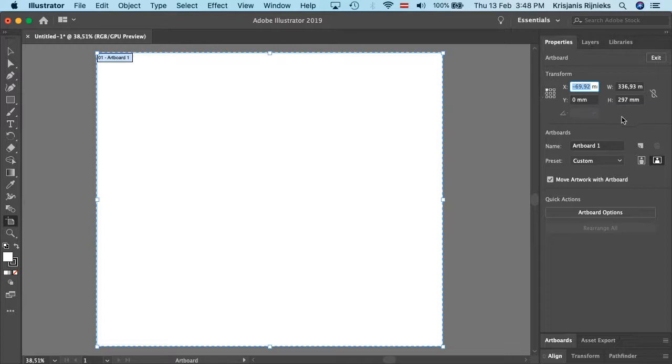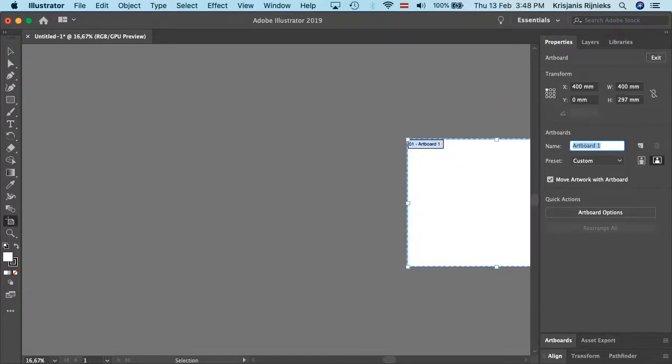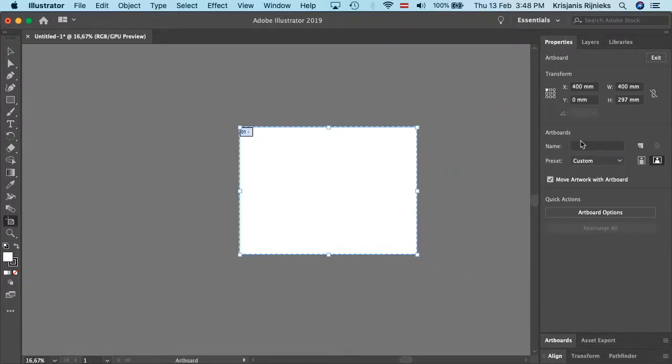Let's set it to something realistic, like 40 centimeters by 40 centimeters, or 400 millimeters by 400 millimeters. You can also give a name to the artboard. The name is going to be design, or to make it more generic, my design.